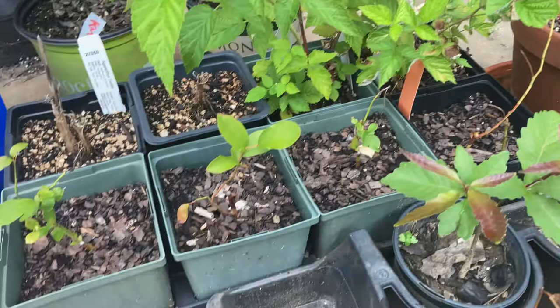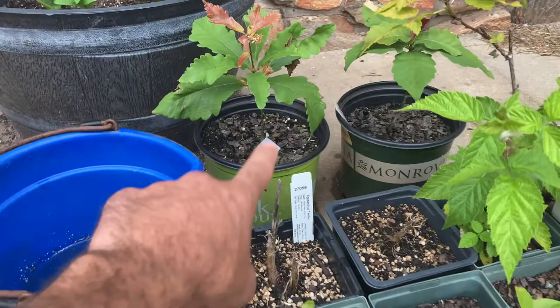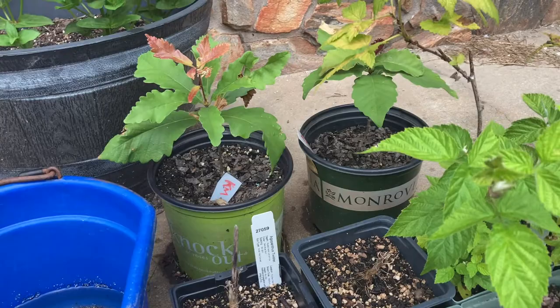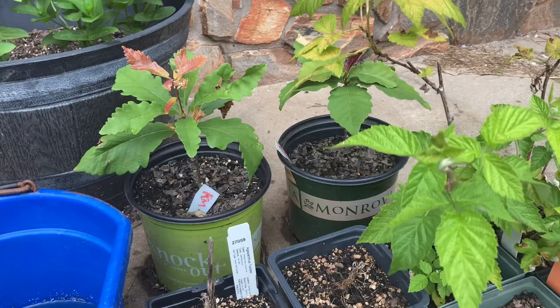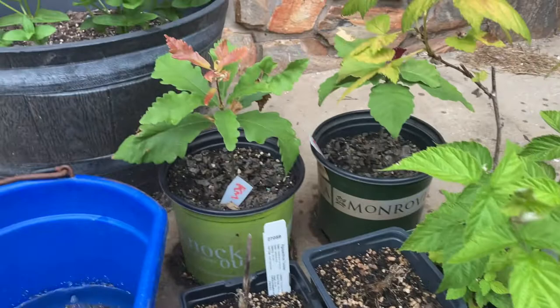So you can see other things we've got going here. These are raspberries. These trees back here are actually acorns that we cold treated and let grow. They come from a very famous Revolutionary War battlefield, so that's where those two are from, and we actually had a family member who was there. It's another one as well, it just didn't do quite as well. We've up-potted these. These were the best two looking ones.